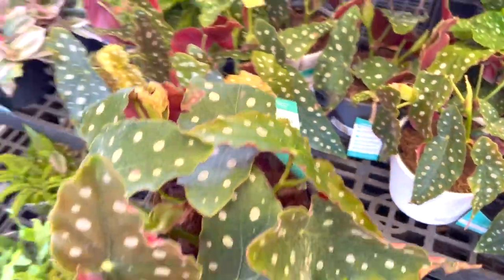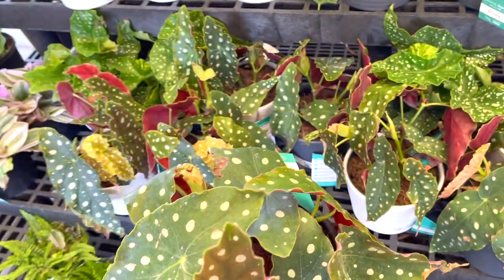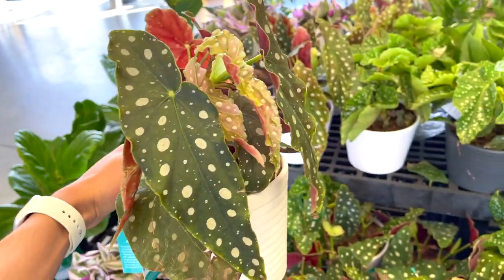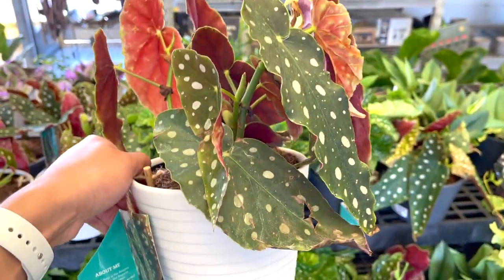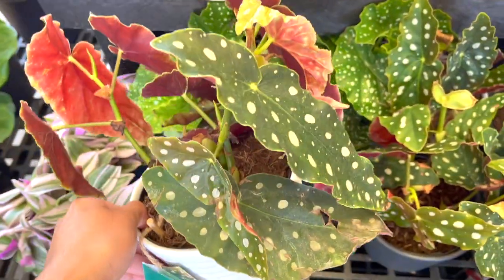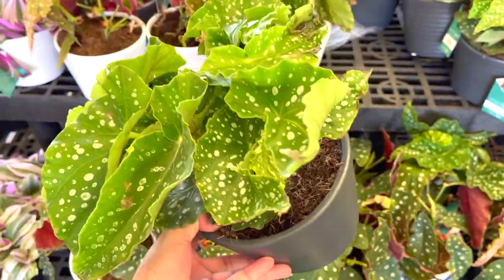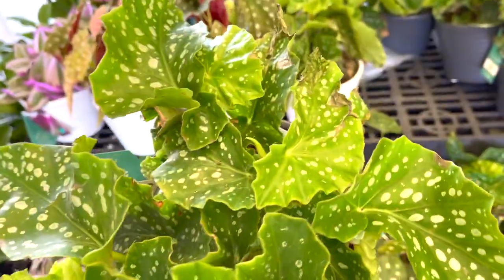These look so good — I would so get one and that's such a good price, but I really have a really big one already. I ended up propagating one and my boyfriend has that one as well. Look at that — $16.96 from the trending chocolate foods collection. They have these white pots which are really beautiful, and also these beautiful grey pots. So compact and full — you can see all of those new leaves, they're so pretty.